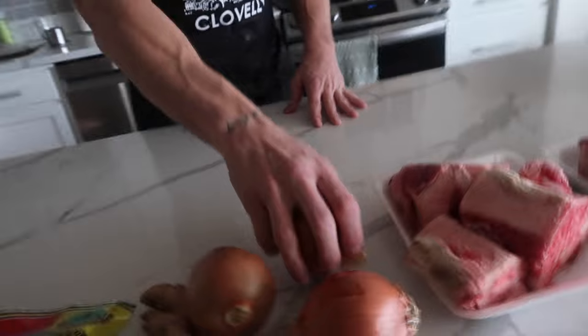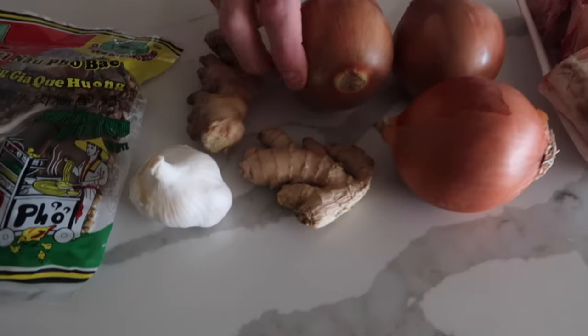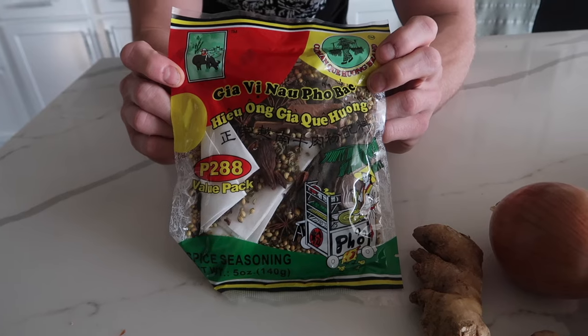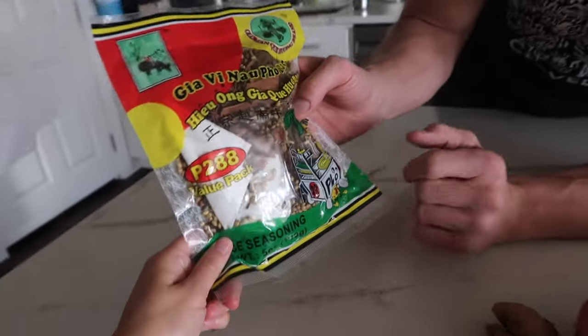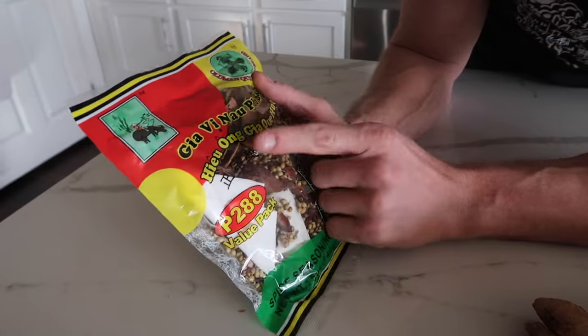Got some nice organic white onions there. Onions. Garlic. Oh, I don't think we need ginger. Garlic, baby. Do we not? Do we get rid of the garlic? No garlic. So these are the spices that we use for the aroma of the soup. It's like a spice bag, basically, isn't it? You got like your cheesecloth thing. So all this wonderful stuff here goes in there.